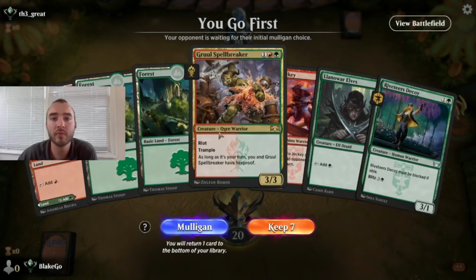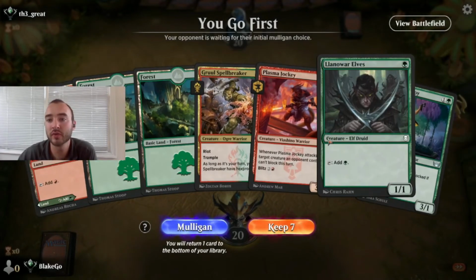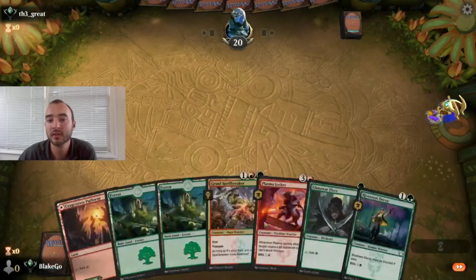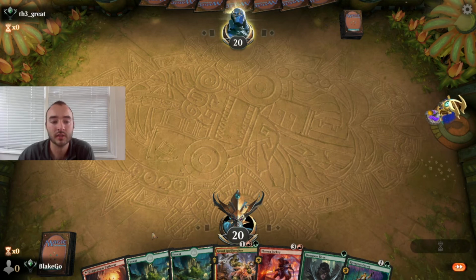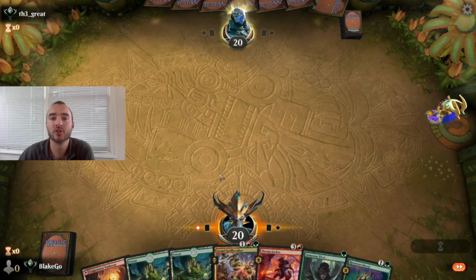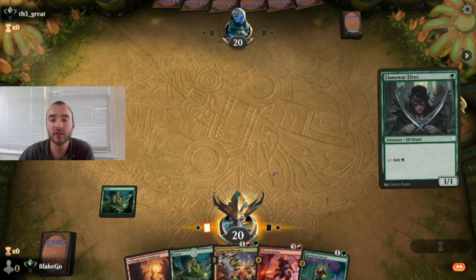Alright, let's get one more nice game in here. Quite a good start. We can go Elf into Breaker or Elf into Jockey. Probably save the Jockey, I think. Elf into Breaker turn 2 feels really quite good.